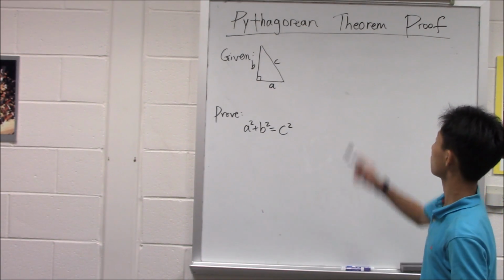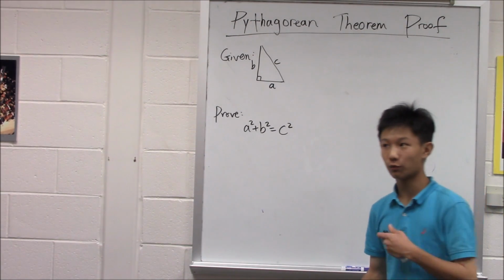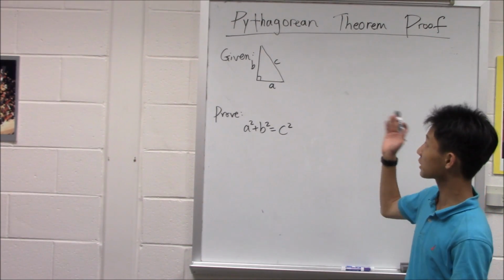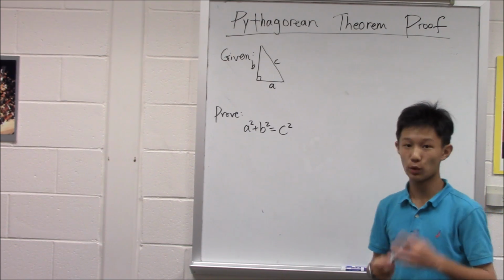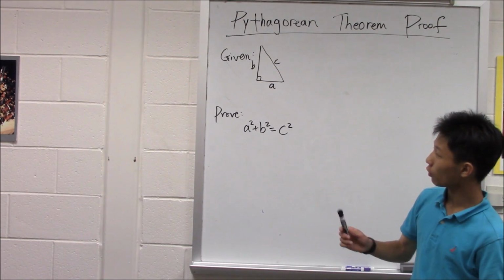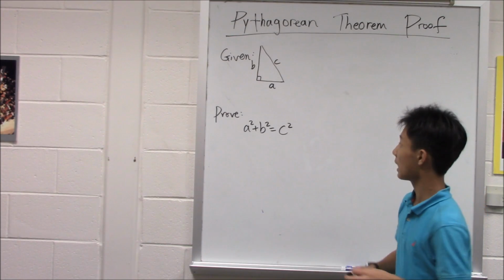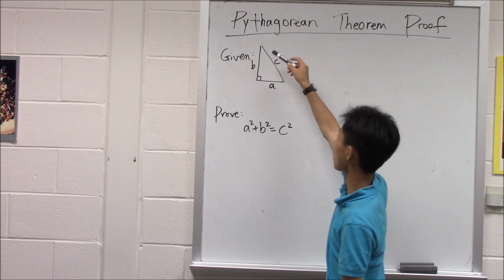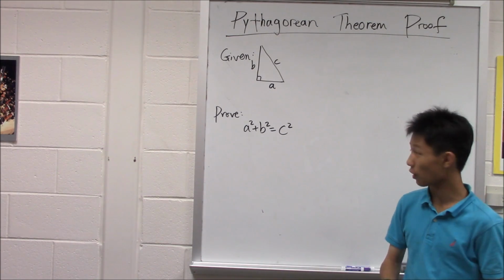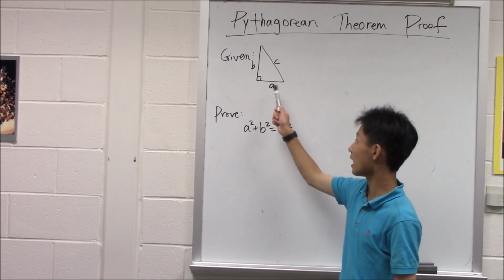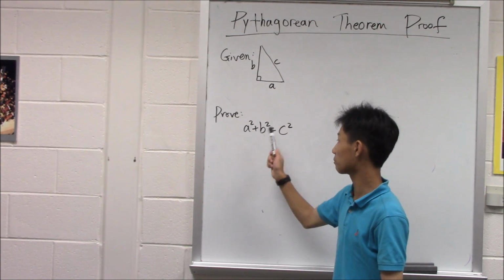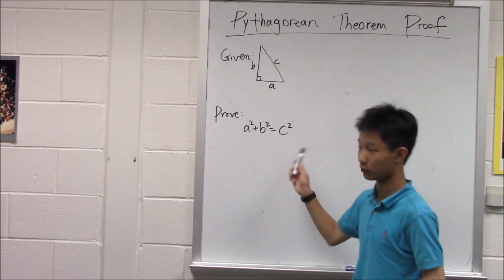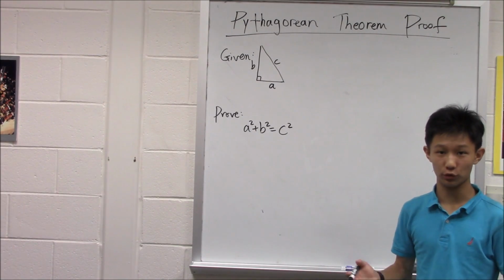Now I will present to you the Pythagorean theorem proof. For now, we have two ways to prove it, even though there are more than 100 ways to actually prove the Pythagorean theorem. We will present two ways. So, to prove it, we first have to know our given. Our given is a right triangle with legs A and B and a hypotenuse of C. What we need to prove, though, is that the side length A squared plus the side length B squared, when they are summed together, you can get the hypotenuse squared. That is what we are trying to prove.